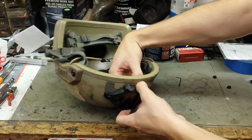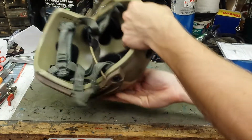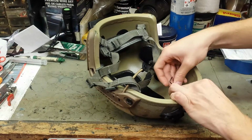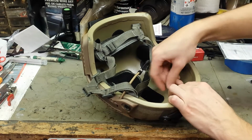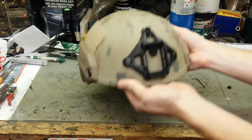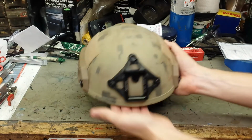One of the little spots. There we go. So we got the screw through the helmet again. Put the exterior nut on, and go ahead and put that around 3 or 4 times. So now we have the shroud on, and as you can see, there's lots of room on there.